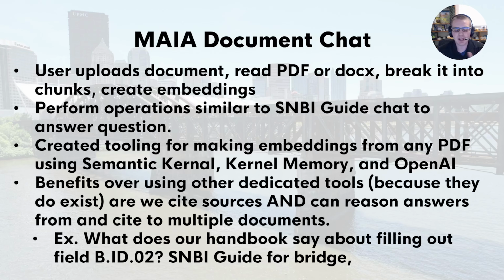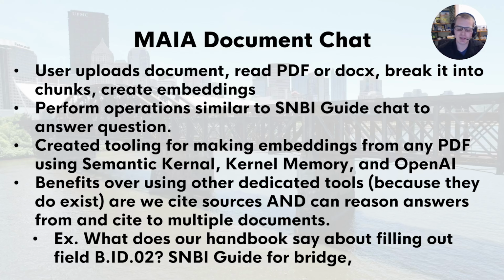The benefit of using this over other dedicated tools, because they are out there, like PDF chat, PDF assistant, whatever, is that when we were researching and looking for other tools that we could buy instead of build, they weren't all able to cite their sources. If you ask an AI a question, there's a lot of hallucinations and other things like that. We don't want to be giving users hallucinated answers. We want them to be able to actually double check the AI's work.